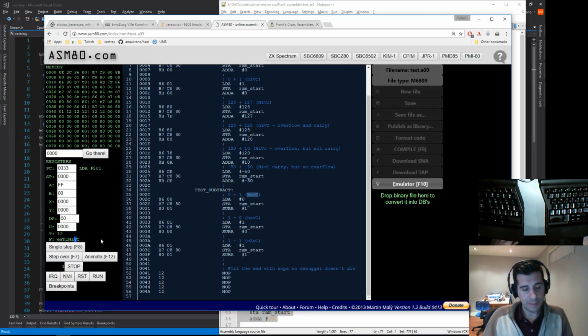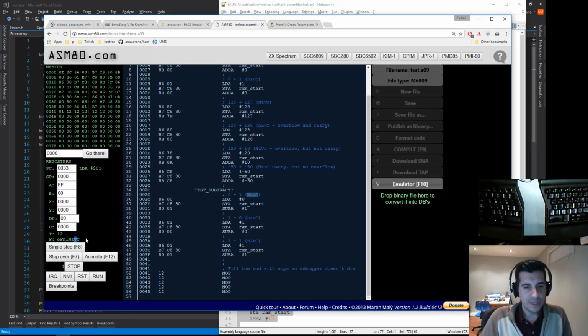And overflow is basically the bit that gets set when you treat your values as signed values and the operation that you perform ends up changing the sign incorrectly. So if I add 2 positive values and it produces a negative value, then overflow will be set. Or if I add 2 negative values and get a positive value, that's also incorrect. So again, overflow would be set for that.